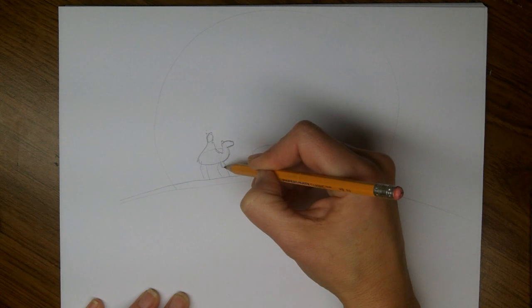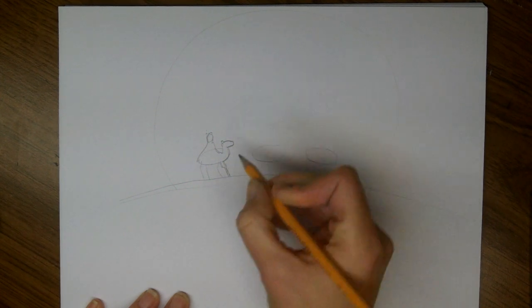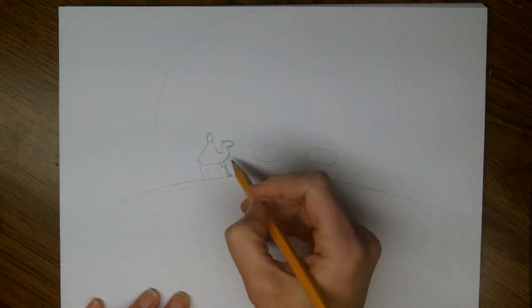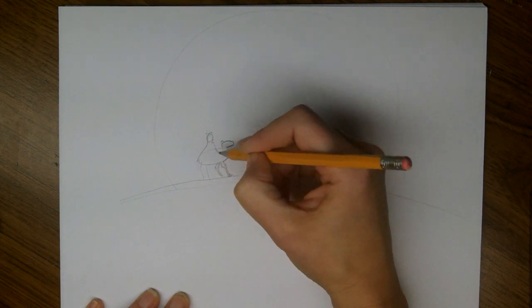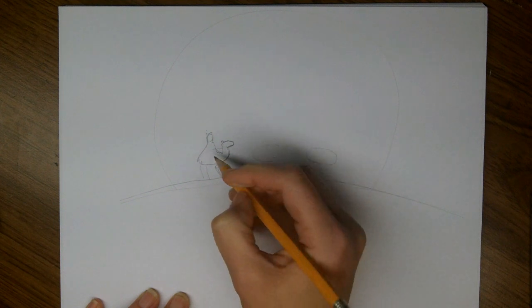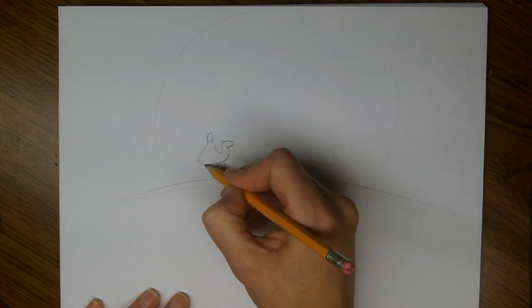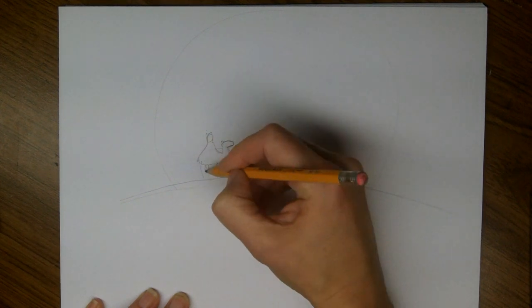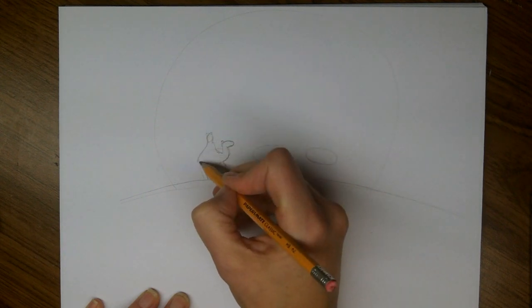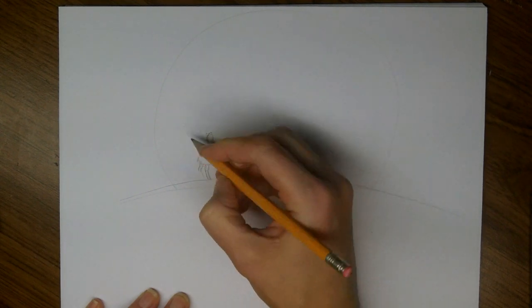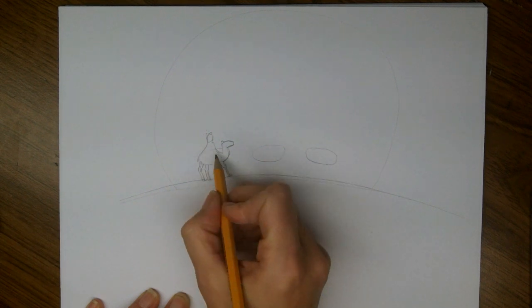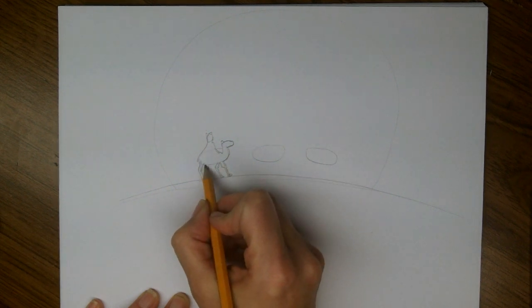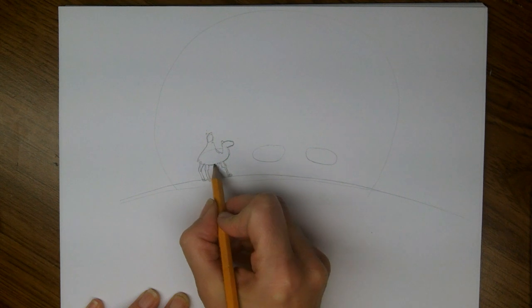Now for his legs we're going to make a thicker part at the top and thinner part at the bottom and then the foot pointing forward. So wider top of leg, thinner bottom of leg and foot pointing forward. The camel's walking so his legs are all in slightly different poses. But you see their knees are very high and their ankles point backward here. And then we'll draw in the belly.